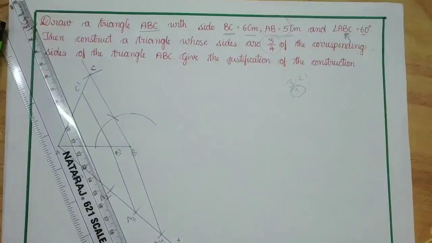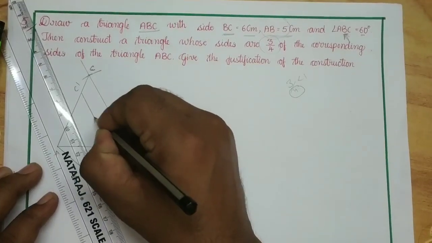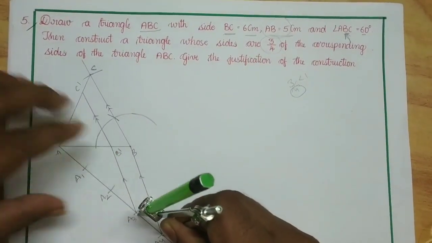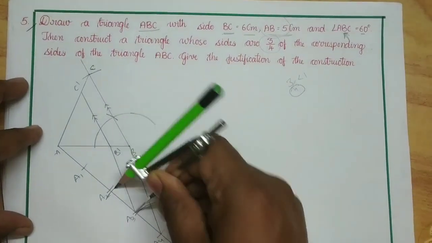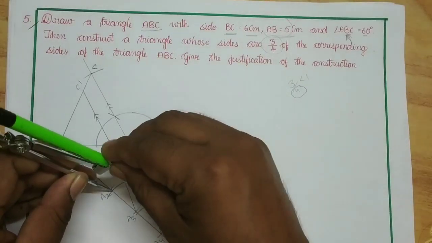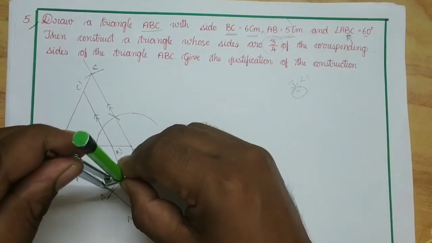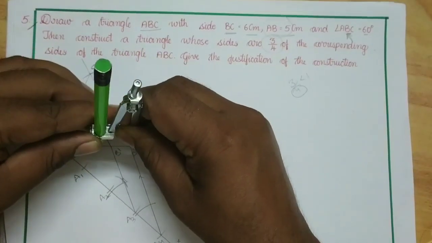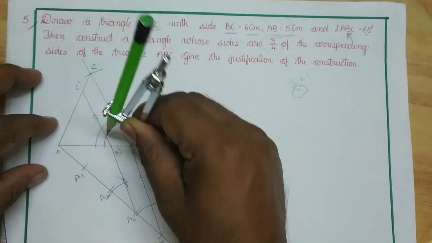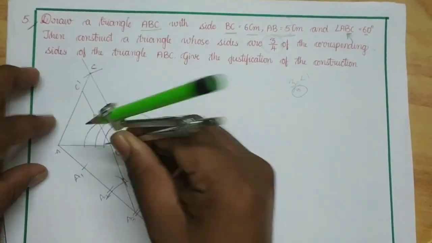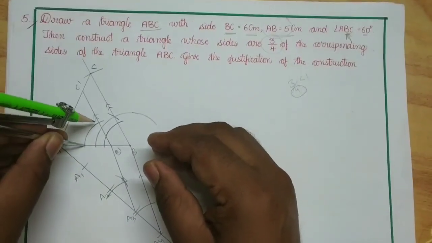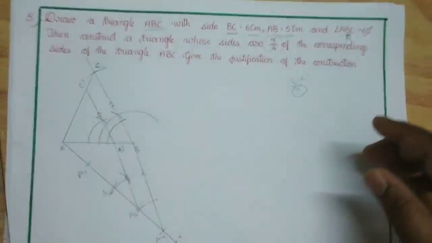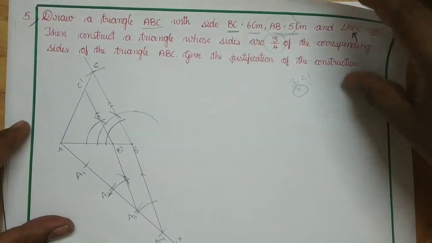See, this is not a straight line. I already told you the trick, so that's the reason I'm drawing easily. What we have to do is make the angle construction which is present at A4 and A3. The examiner has to think that you did the construction on your own, not like this. So for that sake we have to draw as it is. Similar thing we are doing, so this arc is related to the previous one, same construction we have to make. Cut this at this point with your compass. So this is what your construction is. I hope you understood this.